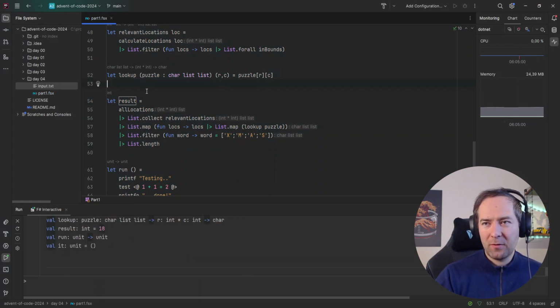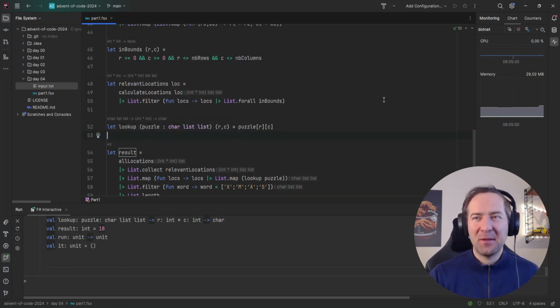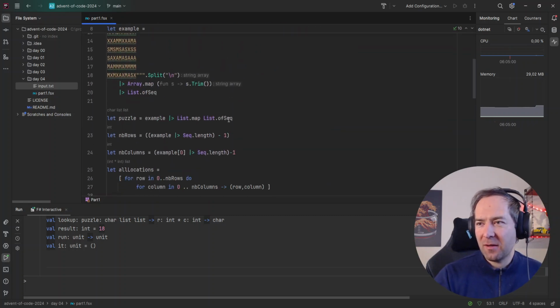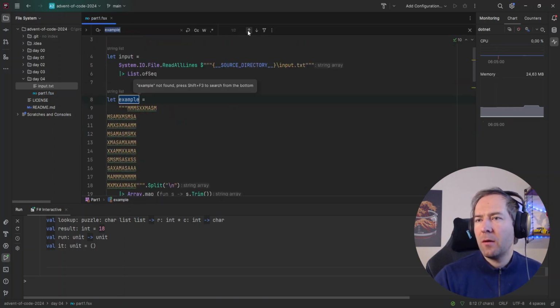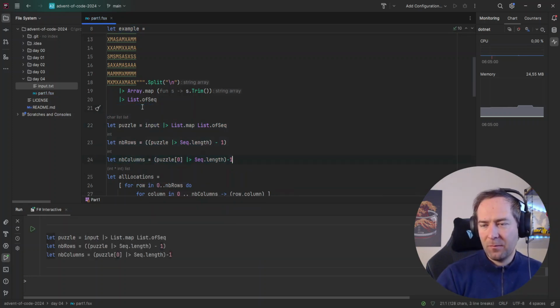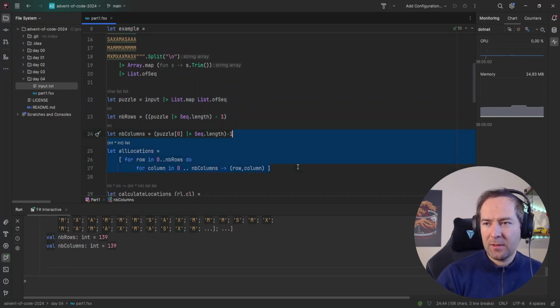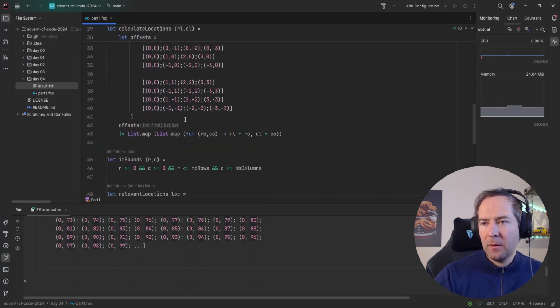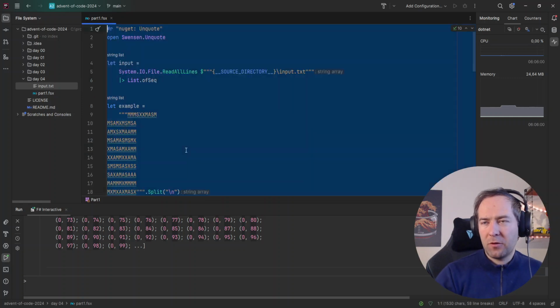Cool. I'm almost afraid to run this on our input. So if the stream crashes right now, it's because I burned my CPU. But let's take a look at whether or not it works. Let's make sure we get rid of example in all our code snippets. Yeah, okay. And let's replace it by input. How big is this grid of ours? 140 by 140. Slightly bigger, but not much bigger, right? So, yeah, let's just run the entire thing.